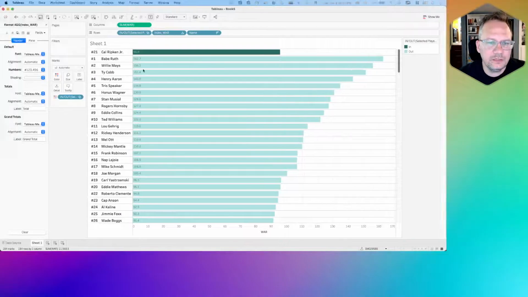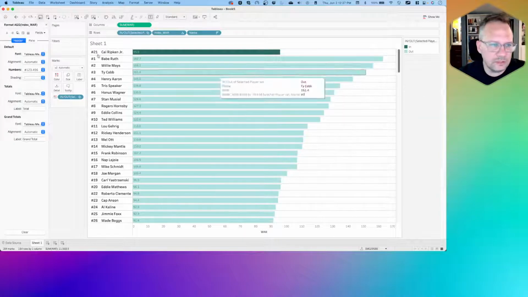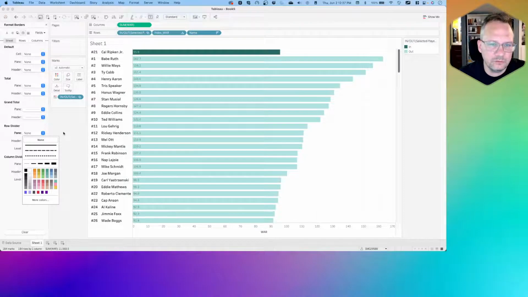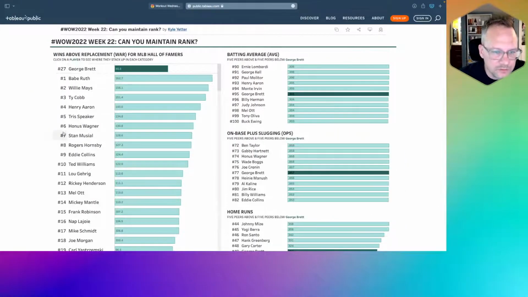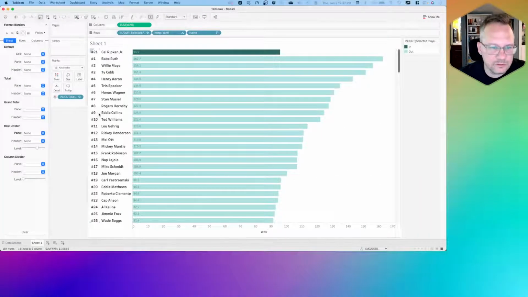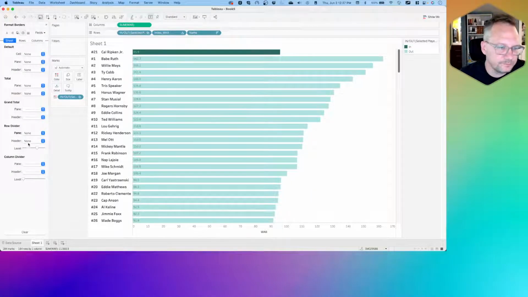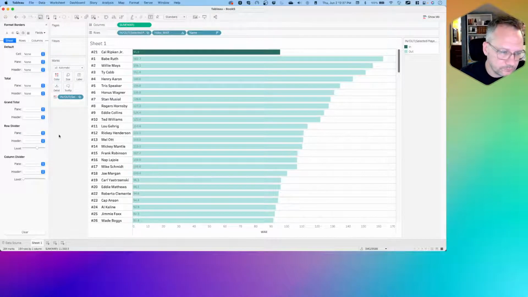All right, next we'll go ahead and go to our borders. We'll remove our row borders. Looks like we still have column borders, which is fine. But we also need to, actually, we need to bring back our row dividers. And we need to change the level of them, right?